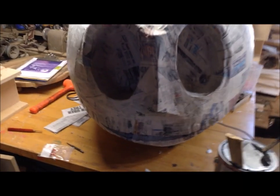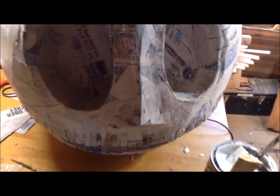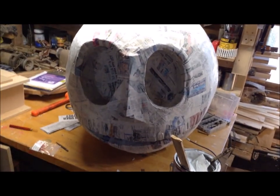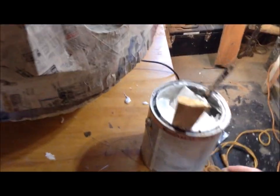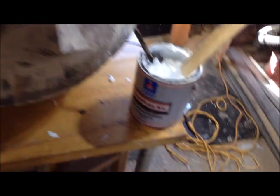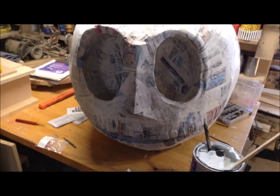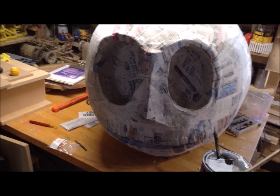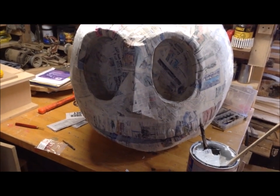So I let this dry overnight and a little bit into today, and it's pretty dry. The inside of the eyes are still a little wet, but it's definitely dry enough to paint. So I started painting the back, and I have this high build extra white coating. I believe it's actually for concrete, but it's really thick, and I'm using that so I could get away with hopefully just putting one coat on it. And it is Tuesday, so I won't be able to put it up there till actually Halloween, but hopefully that means tomorrow, first thing in the morning, I can put this out there.